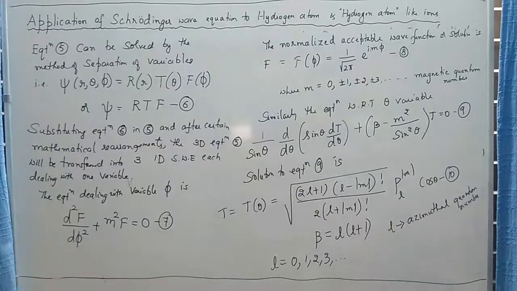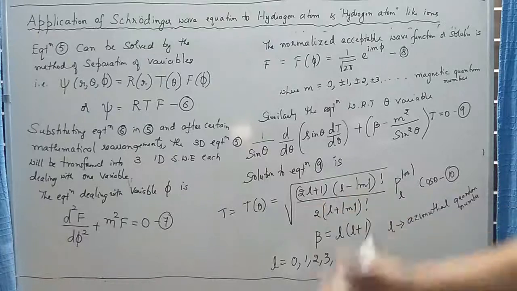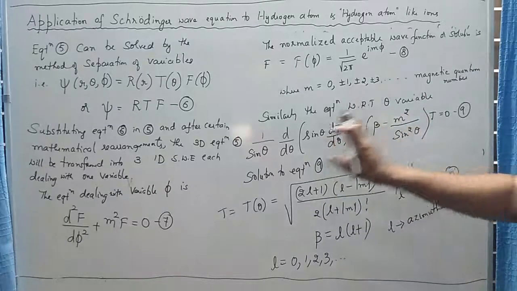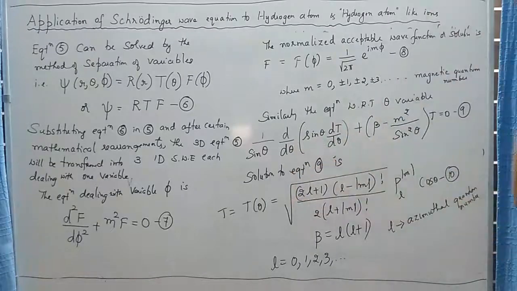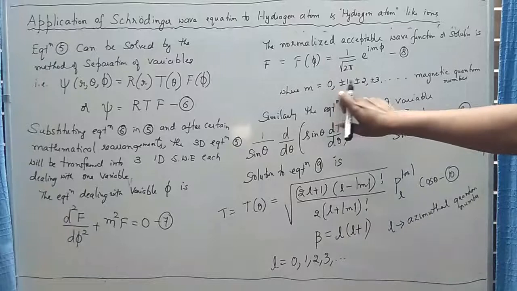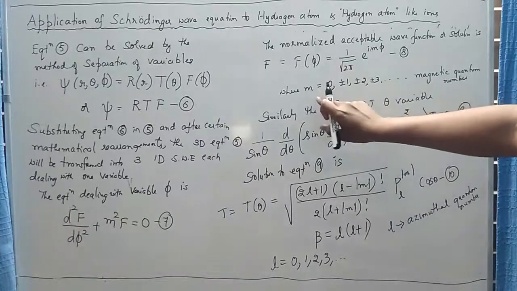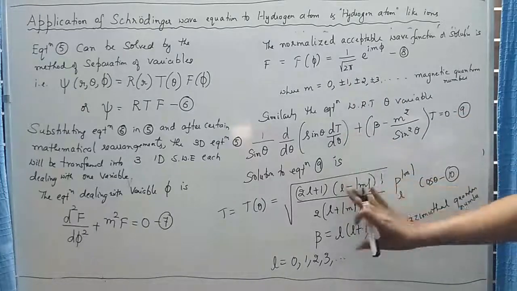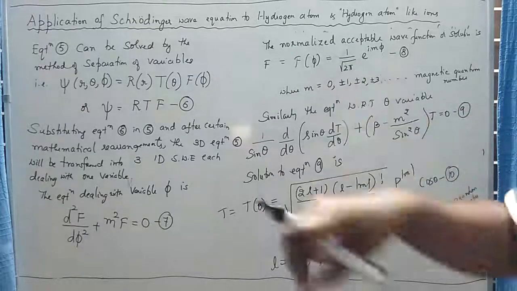It can take any value, up to infinity. But when we are solving this differential equation and applying the boundary condition, there is one more restriction on the value of m. There is already a restriction on the value of m, that it can take only integral values. Now when we solve this differential equation, there is an additional restriction on the value of m.